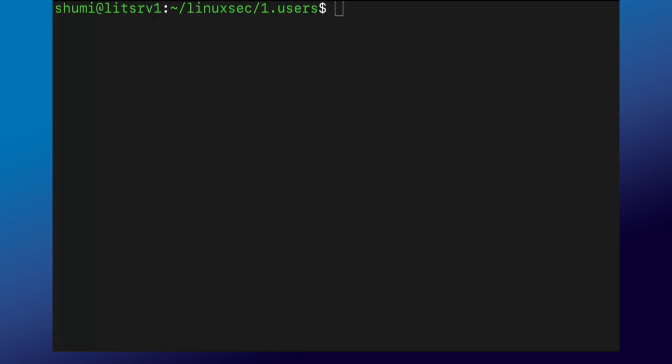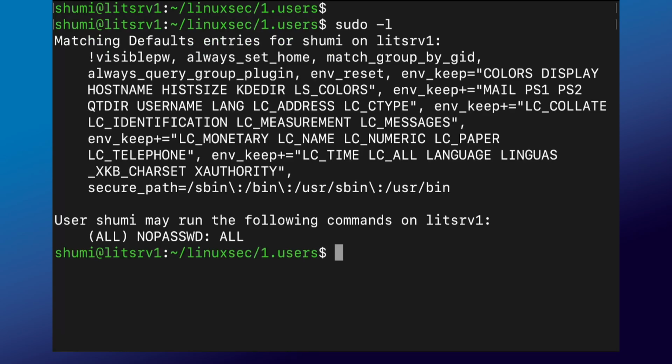Now let's see what sudo privileges you currently have. I'll type sudo -l. So this tells us the current user can run any command with sudo, maximum privileges, without a password, in this particular output. And let's create a test user with adduser.